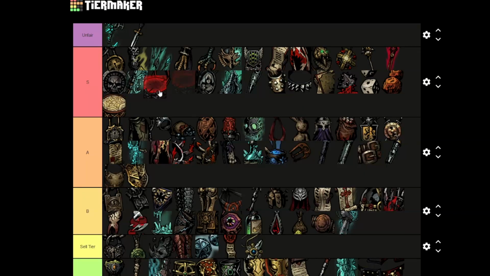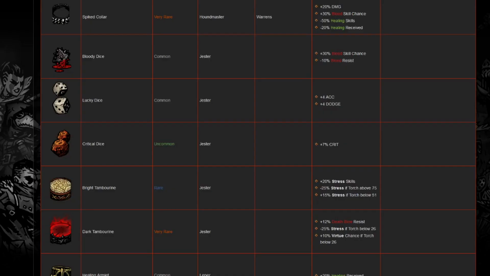The Dark Tambourine, though, this thing is so good. So you get Death Blow resist, which Jester does need in Torchless because he is pretty squishy. And then you get the minus stress in Torchless, which is awesome. And then you get the plus virtue in Torchless.